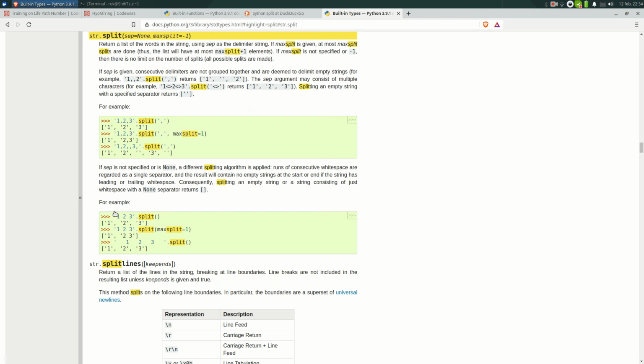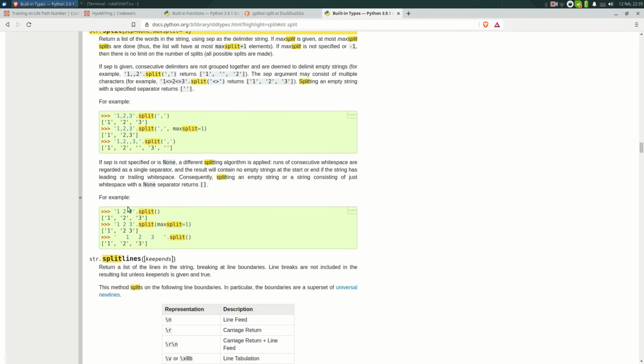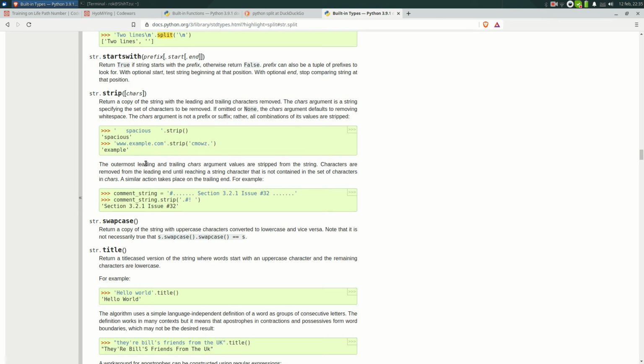Return a list of the words in the string using separator as the delimiter string. If max split is given, all of this turns them into numbers, but there is not an example where we could also turn it into an integer.